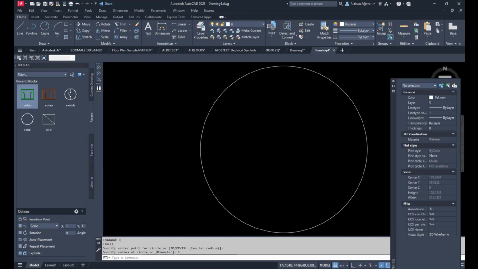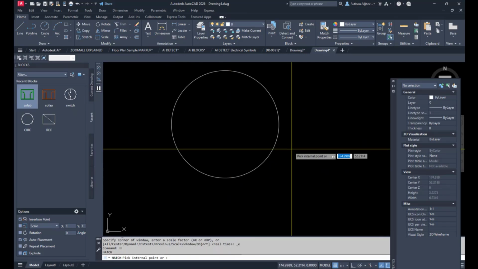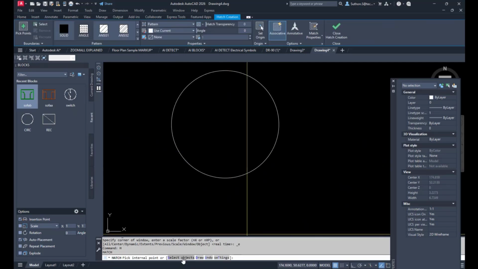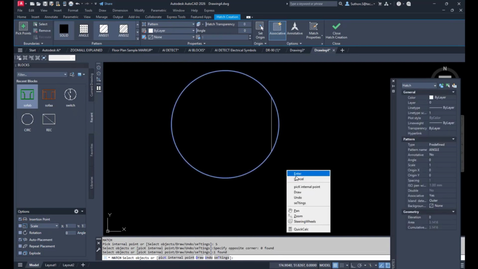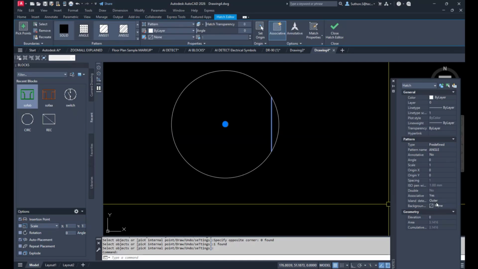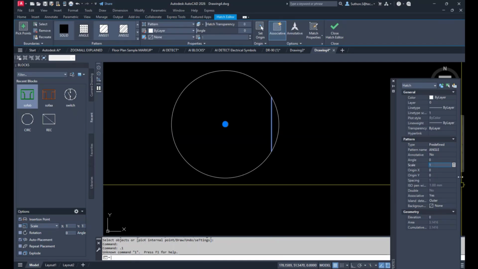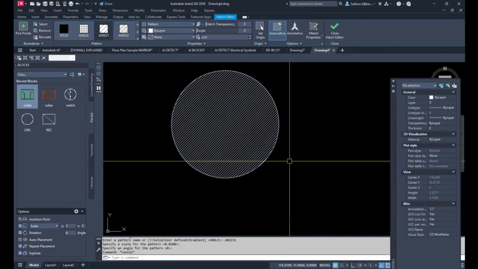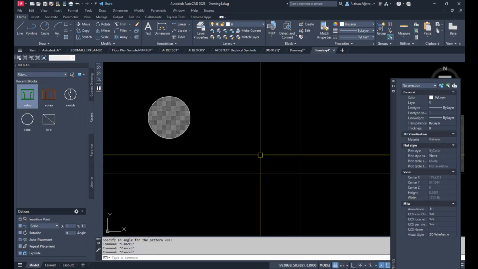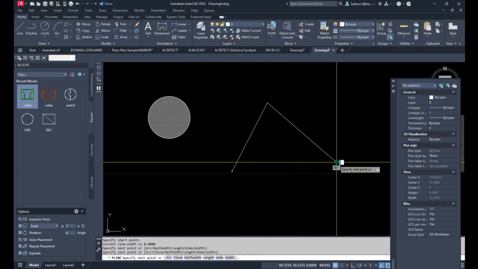It's easy to explain hatch. We use pick, select object here. And then we can set the scale to 0.1 or 0.01, enter here. We change to here, and then we have the complex shape, polyline.